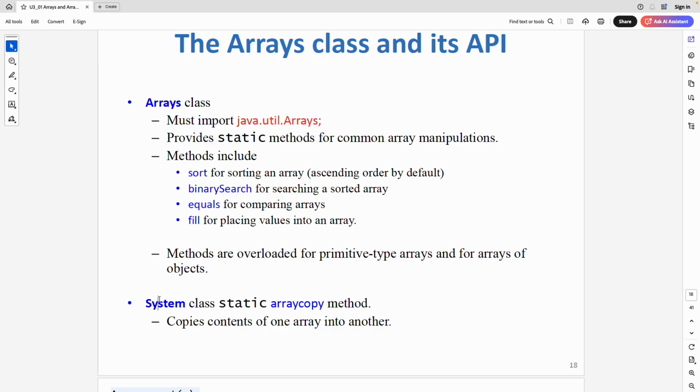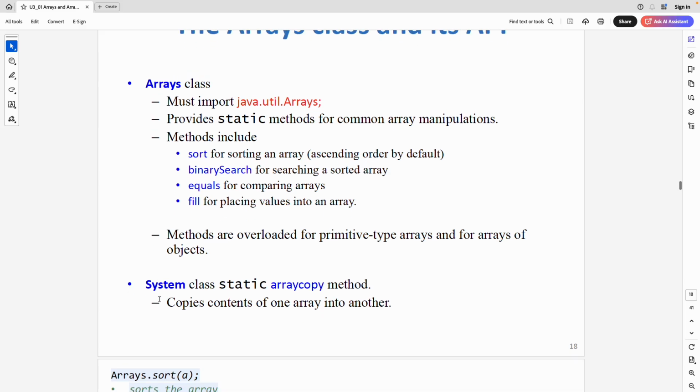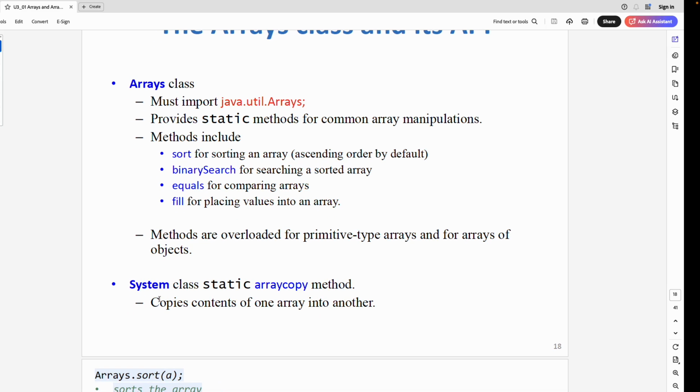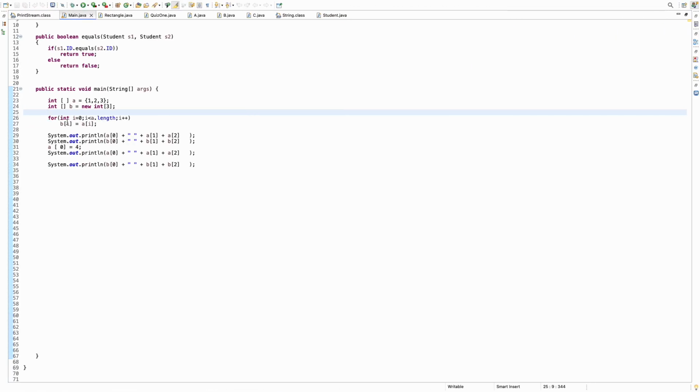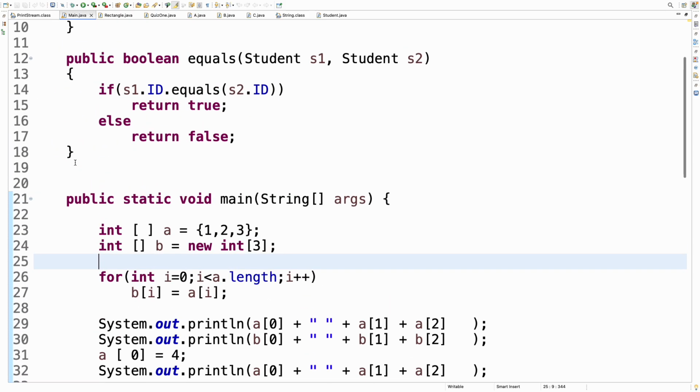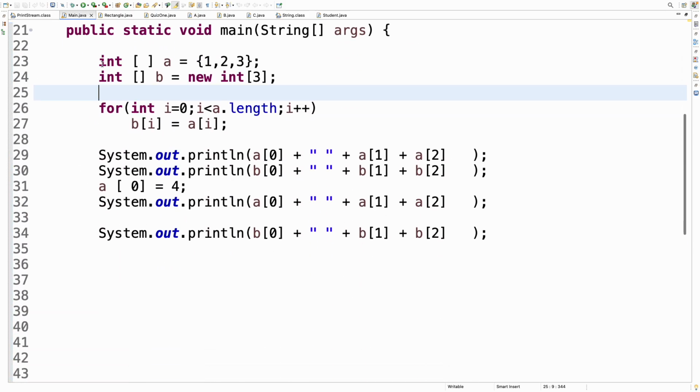Okay, so when we declare int square brackets a, for example, this array, is it a primitive array? Why does it have methods? What are we using when we declare int square brackets a? That's a good one. We're importing a class called Arrays. What is that? So we have this int array, for instance. This int array, basically, it is an object.